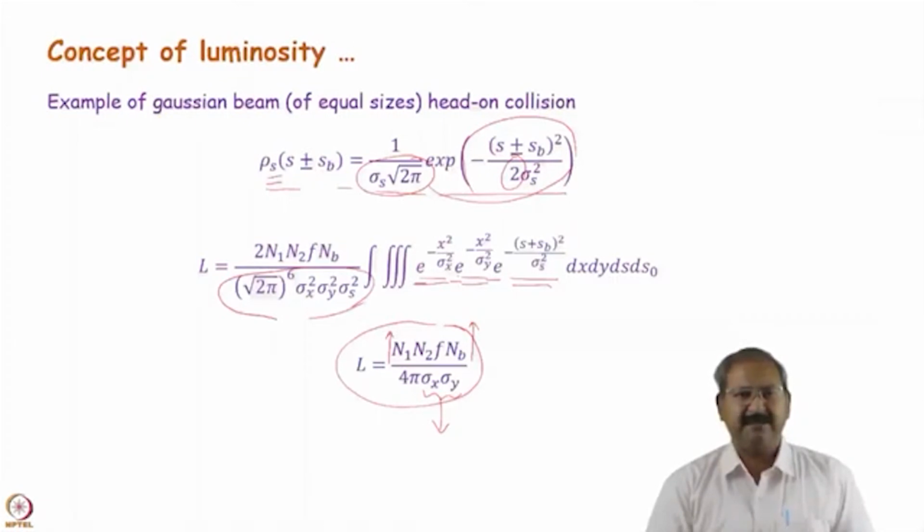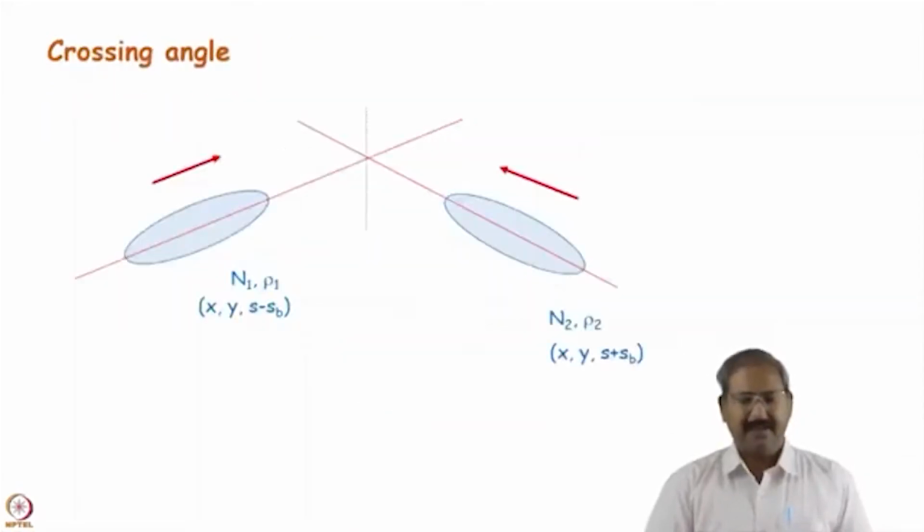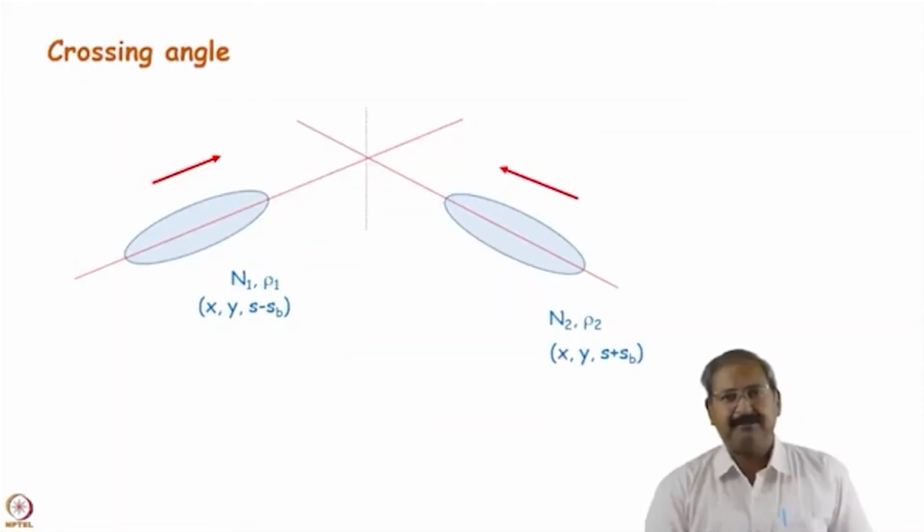If we densely pack the bunch, the number of collision events will increase. Means if a very large number of particles is packed into a very tiny bunch, then definitely when these bunches collide, collision events will increase. So this is the same thing we are saying mathematically. But there are some problems.